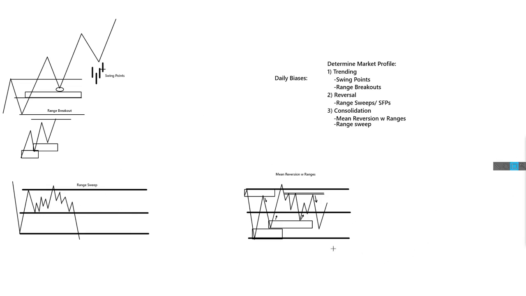So this is something you guys have probably heard often, but the key is that when you're trading in a consolidation, you don't want to be doing mean reversion with ranges when you're trading in a trending profile. Because if you're going to be trying to do this over here, then you're going to get messed up, straight up. You're just going to be on the wrong side of the move. So that's the most important part. You have to be able to identify the market profile, and if you can't, then you just sit out.